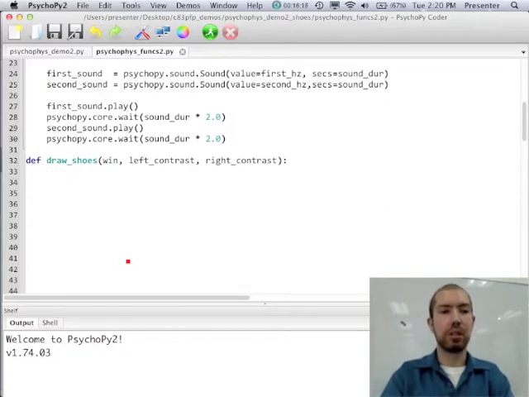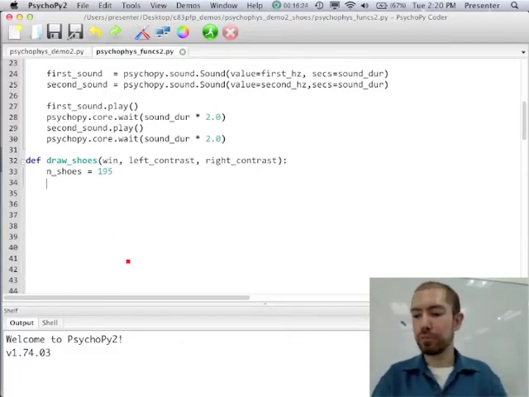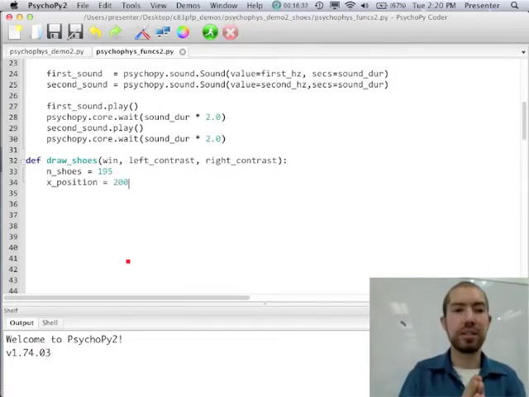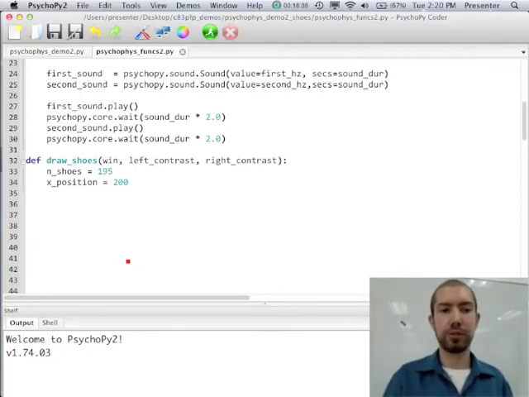So we'll set a variable called number of shoes equal to 195, because that's the number of shoes. Let's call this x position equals 200. This is just saying how far to the left and right we're going to draw it. That's pretty similar to the position we used in the problem set, I think.